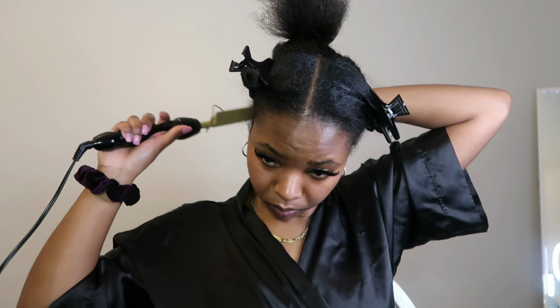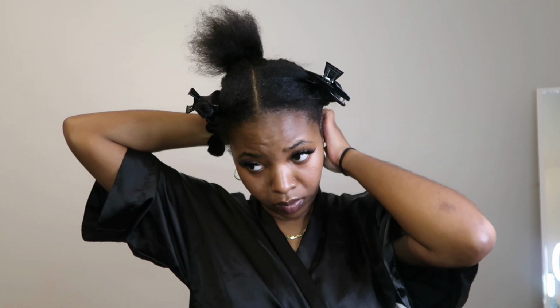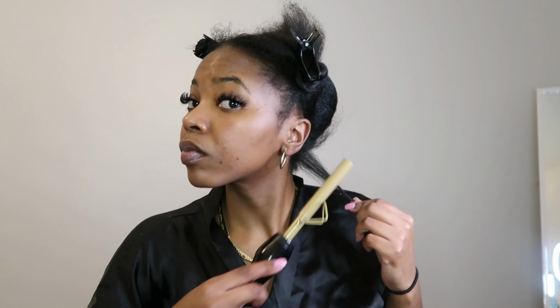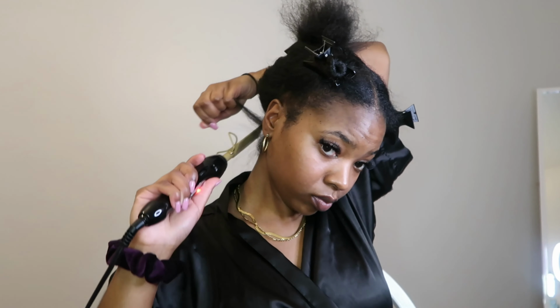I'm very hairy and my hair goes down pretty far in the back, so I just don't like it to stay curly. I like to straighten it out a little bit so that it just sleeks up into the ponytail. Now I'm just straightening the pieces that I know that I'm gonna leave out and put the little curls in the back. This was really unnecessary, but I did it anyway. Now I'm just twisting those so that they're able to stay out the way when I go ahead and put my hair in a ponytail.